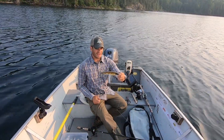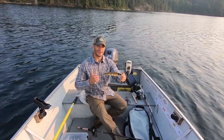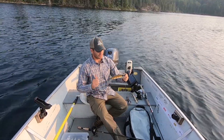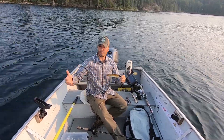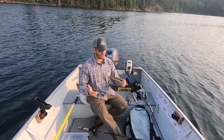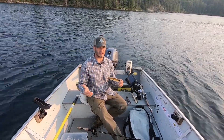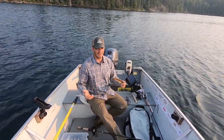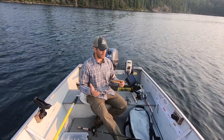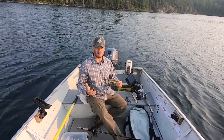The first bait I'm throwing tonight is an eight-inch sucker pattern Jake. This bait is actually really good at catching giant walleyes out here and it's mid-summer. What we've done is moved into deeper water. If you lose track of your walleyes mid-summer, check the open water — they're not going to be on a key location. They're going to be following bait, so wherever you have bait moving around, there are going to be pockets of walleye following those pockets of bait. That's where you'll find aggressive, active feeding fish.